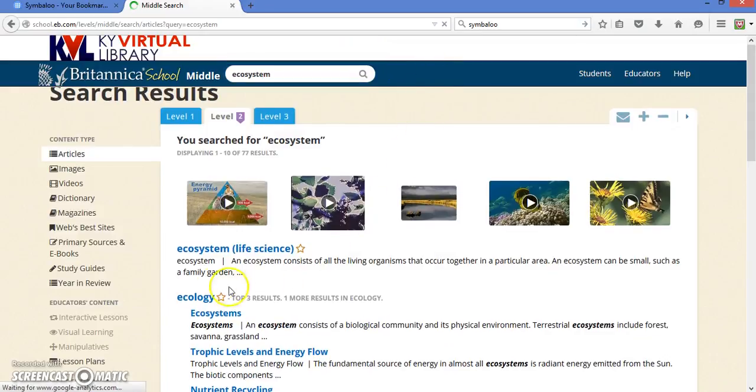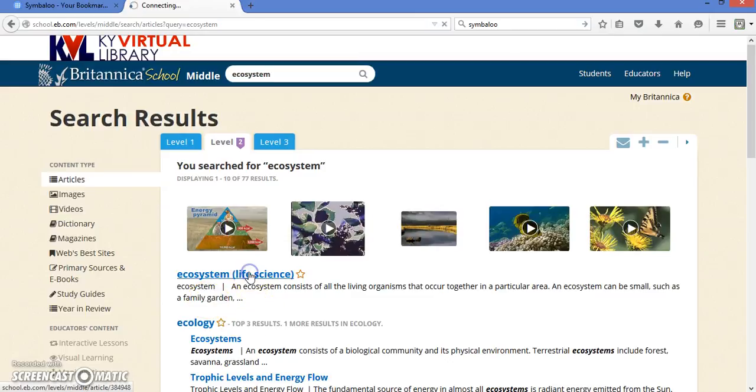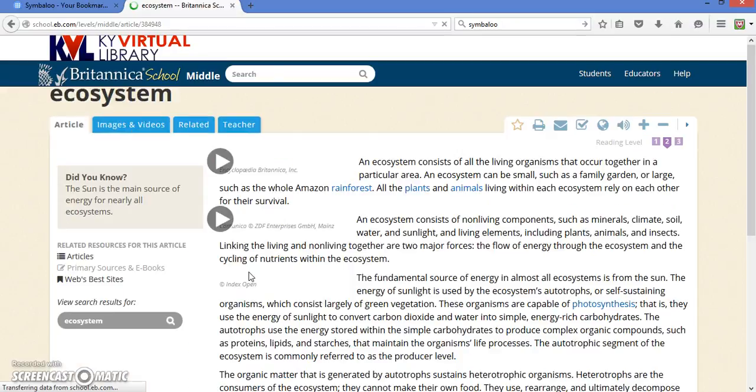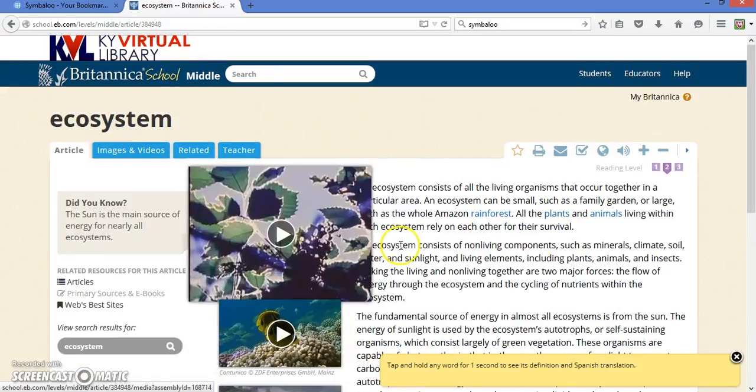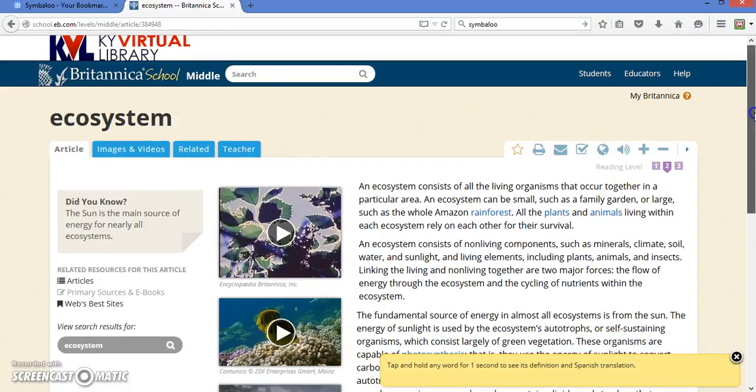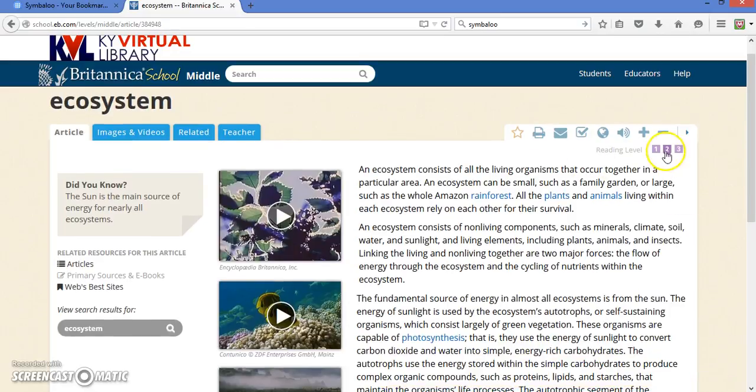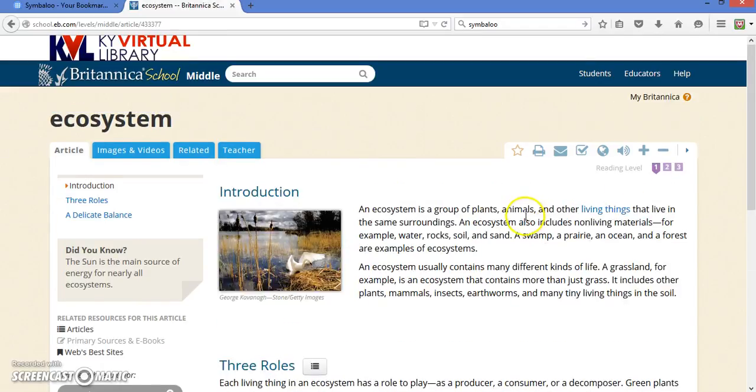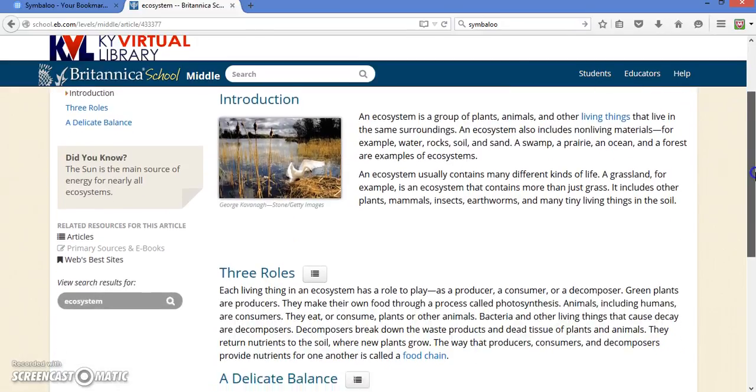One thing I love about this is, if you look at ecosystem, Britannica School does something that's really cool. You can change the reading level of an article. So this is the middle grade version of ecosystem. You can also take that down to a reading level 1, which is going to make it far simpler for those kids who have a hard time.